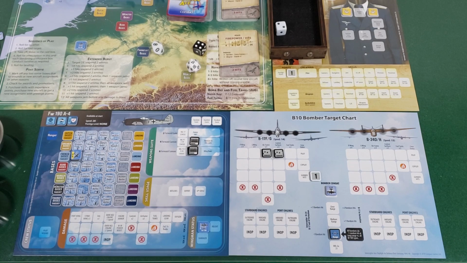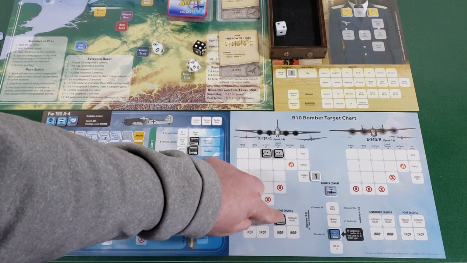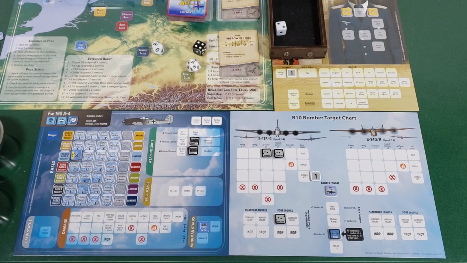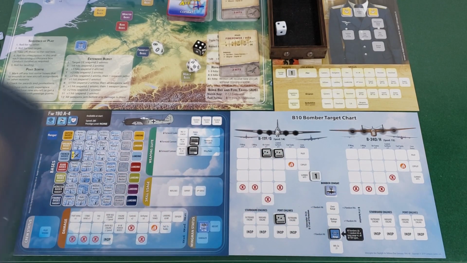Let's see, 1 to 2 is the inboard port engine. So we'll go ahead and apply a damage marker to the inboard port engine. All right, now it's time for us to take some hits. Remember, they have 2 defensive fire hits. There are no reduction or addition based on any other modifiers, so we're just going to suffer 2 hits.